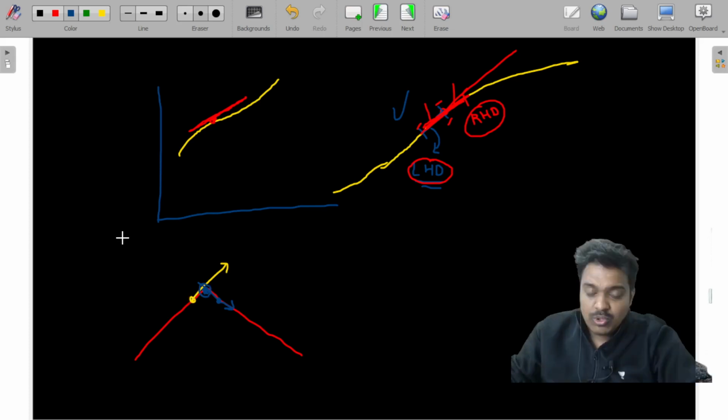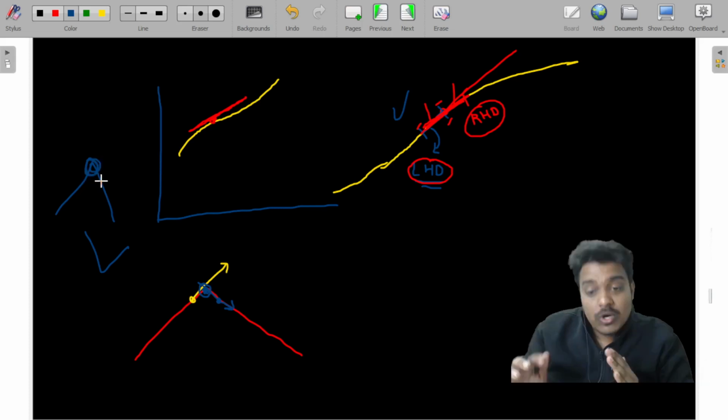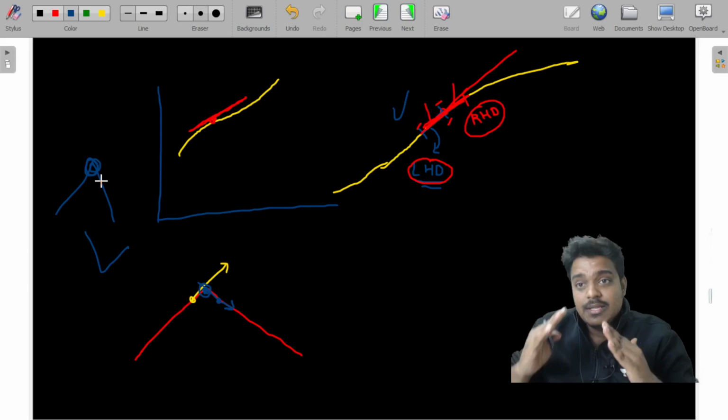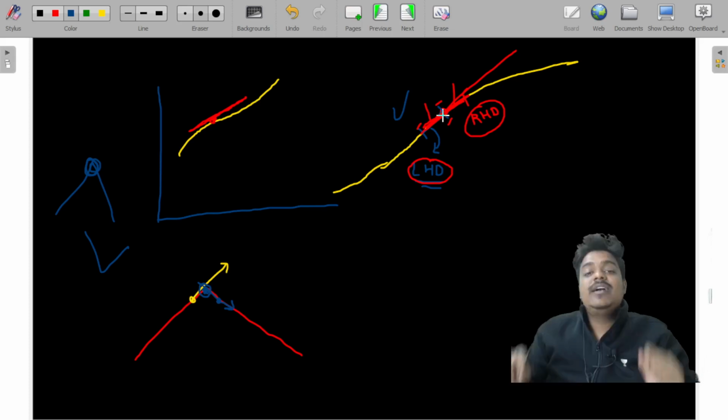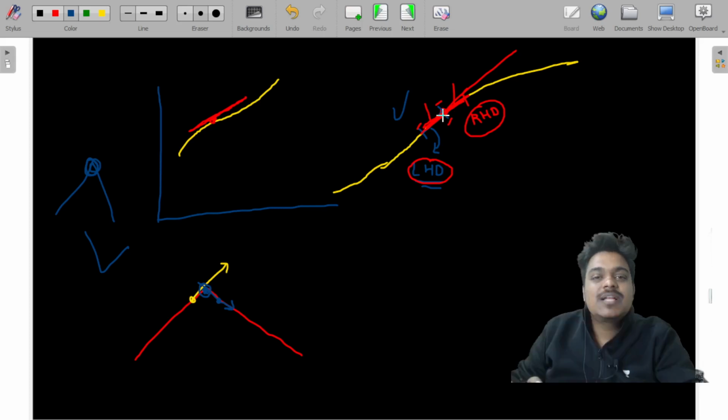So that is why whenever there is a notch, we say that this function is not differentiable. Is it clear? Whenever there is a notch, because at a notch the tangent changes its direction, the left hand derivative and the right hand derivative should be equal, because this is highly required. I hope this is clear to you.